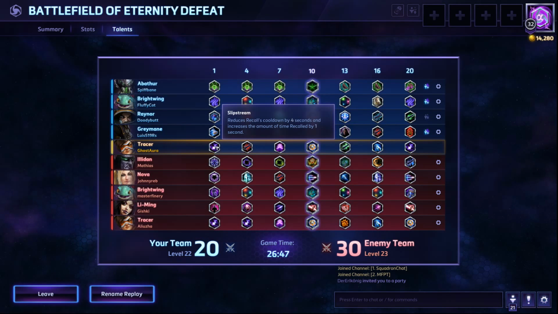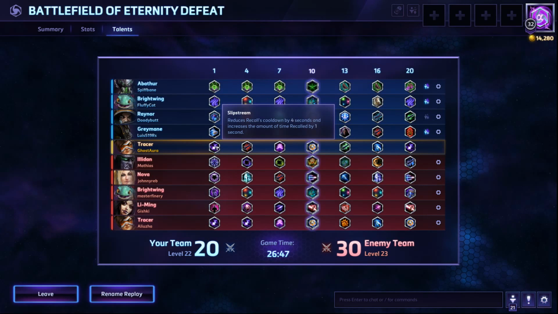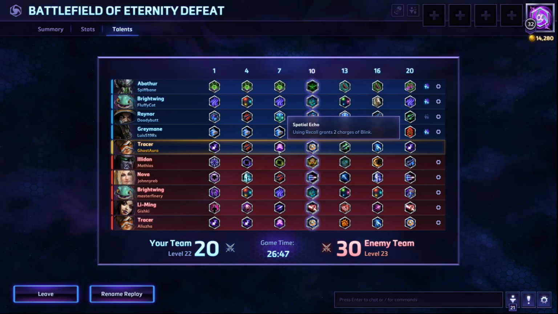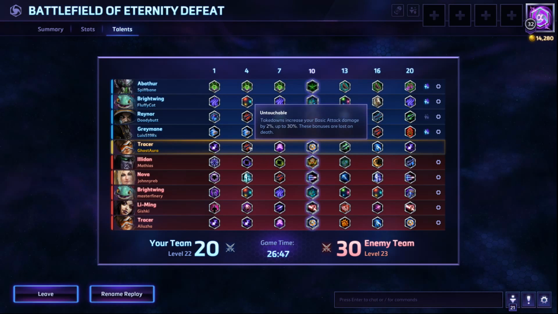Just run through the build again. At level 1 I went Slipstream. This reduces your recall cooldown by 4 seconds and increases the amount of time recalled by 1 second. So this combos extremely well with both your level 20 talent, and also it helps out a little bit with your Spatial Echo. Then at level 4 I did go Untouchable.